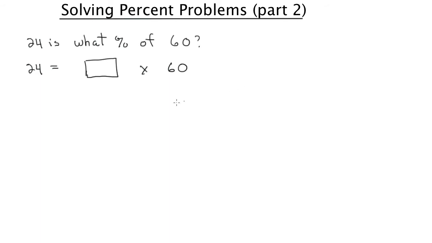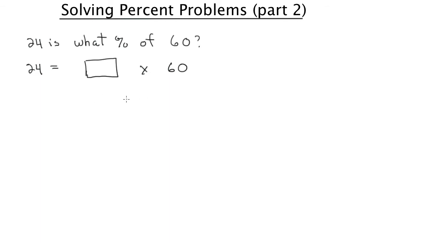They don't know what to do because you say, what times 60 makes 24? Well, nothing we can think of because it's not a whole number. It's a decimal, and you can't just come up with it like that. So you've got to use something else. If you have some algebraic foundation, you know that the opposite of multiplying by 60 is dividing by 60, so you do it on both sides.